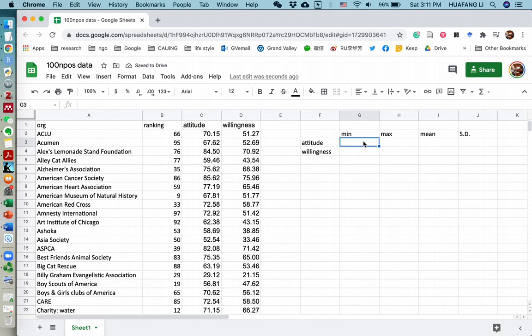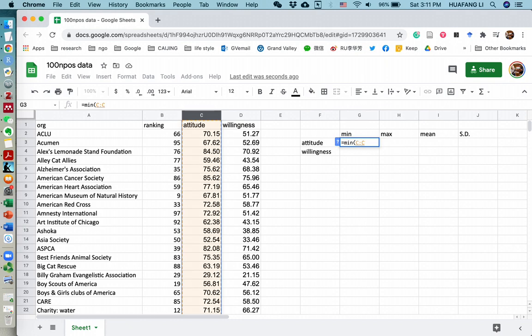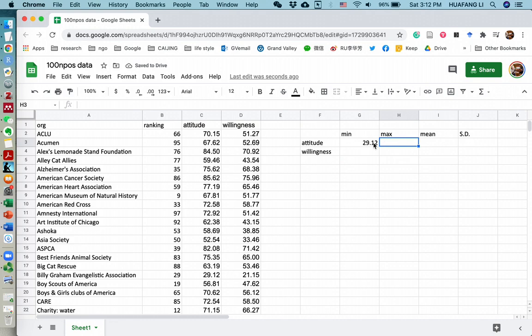So how are you going to calculate minimum and maximum? Basically, all the equations start with the equal sign, and then you say minimum. If you are using Google Sheets, you simply click, then hit enter, and it will show you the number. So this is the minimum value.